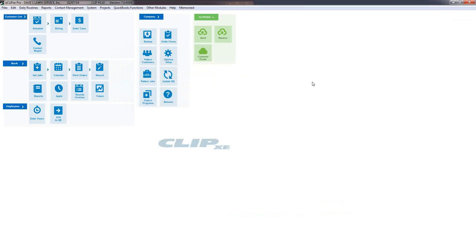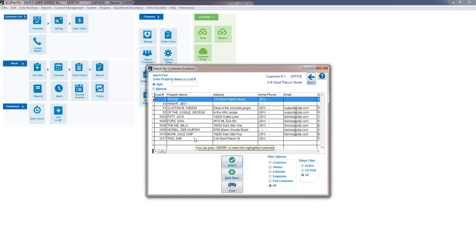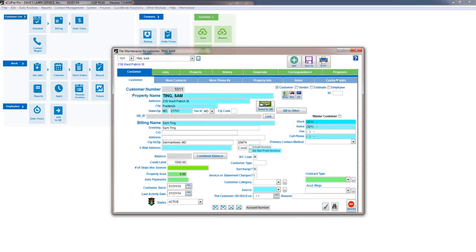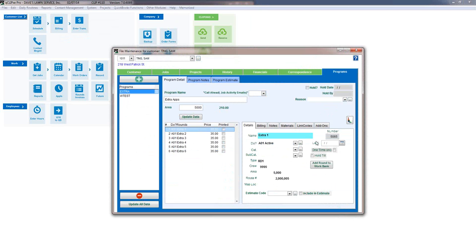Well, the other thing that we were going to go over was the global replace, or the End of Year Functions. So this particular job, I'm just going to open this customer back up again just so we can take a look so we're on the same track. And let me go to WTest. So you see how we note here, it's marked, it's red, and it's done this year.